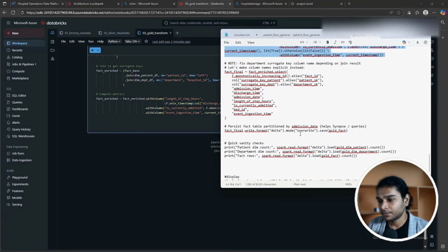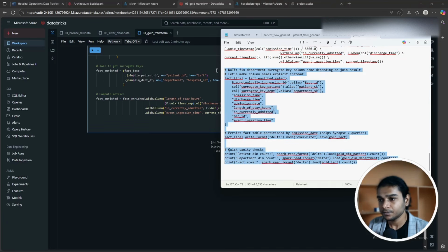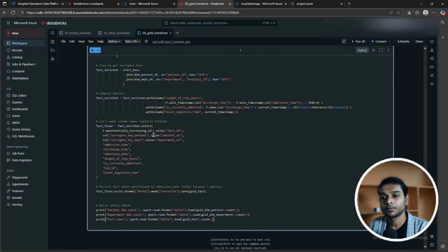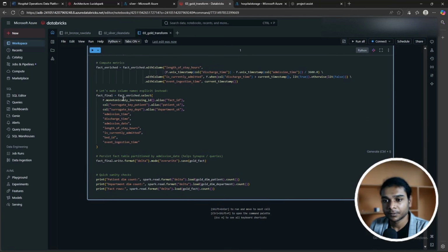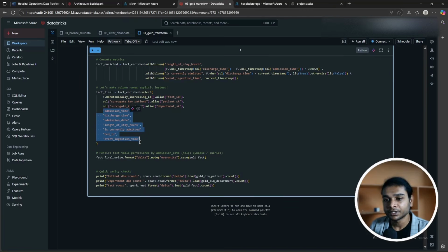And lastly, we have this block. For the final fact table, we're only going to get the surrogate keys from the patient dimension and department dimension tables, and we assign a new surrogate key for the fact ID and the transactional data: admission time, discharge time, admission date, length of stay hours, is currently admitted, bed ID, event ingestion time.